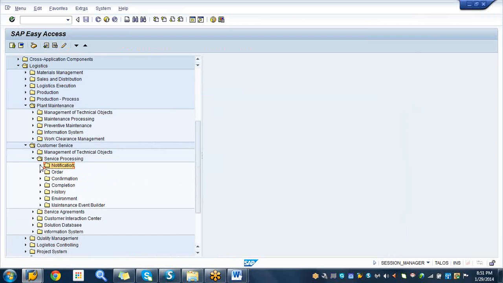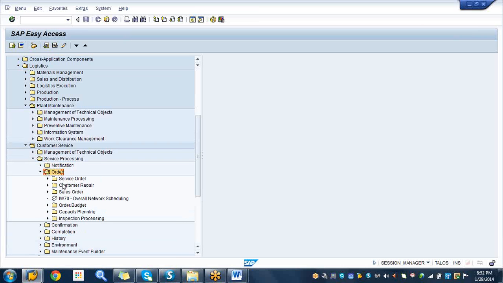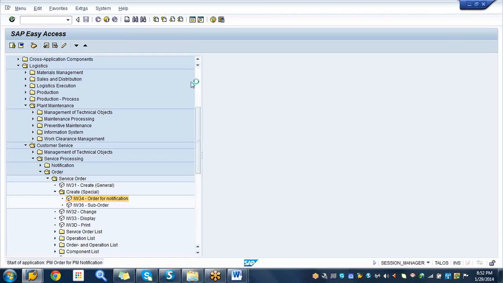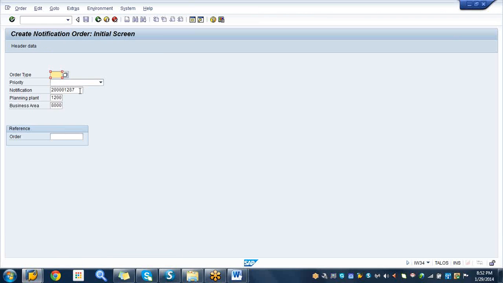Now with reference to the notification, we need to create an order, a customer service order. Service order, create special. Special means with notification. So the notification number is going to come all by itself. You see that? The number has come.